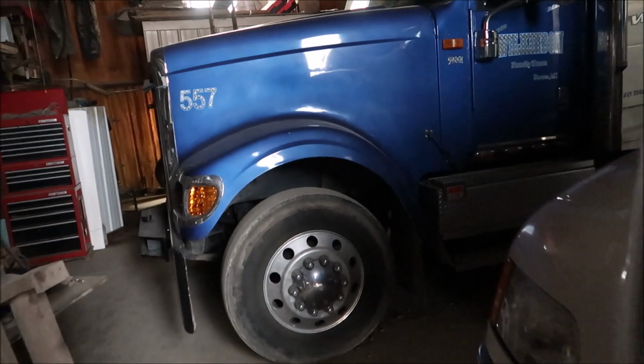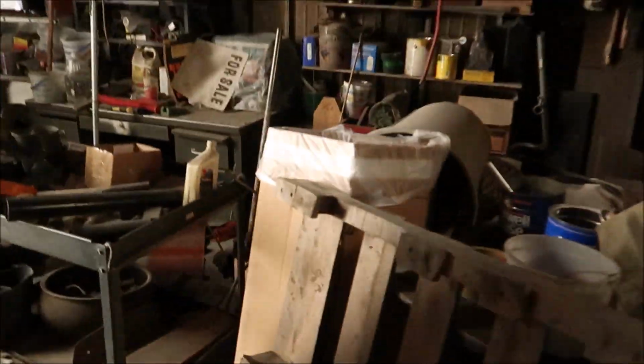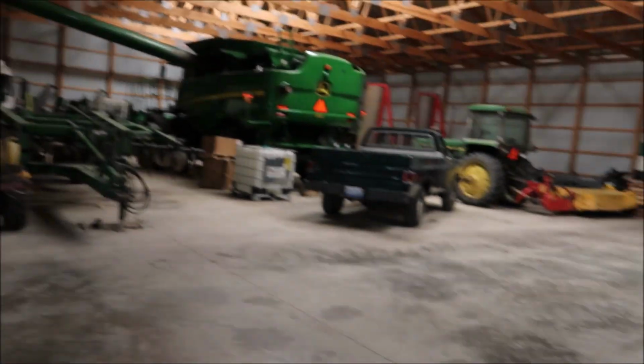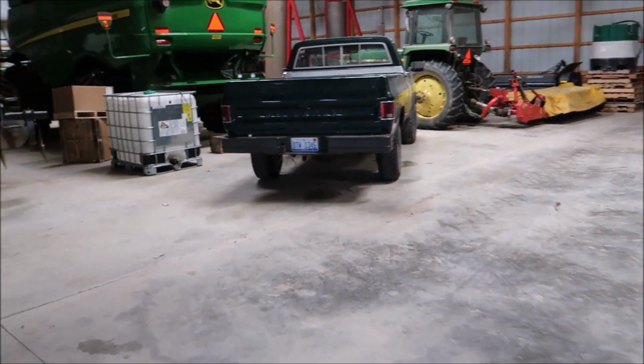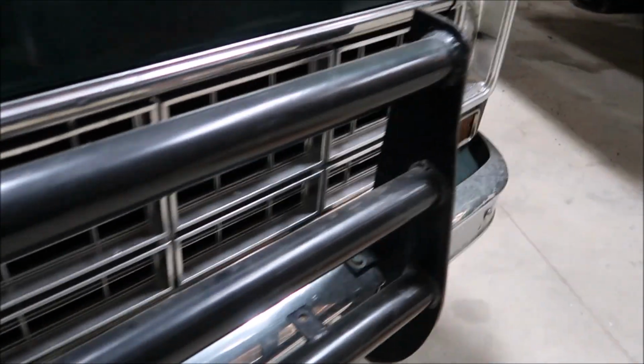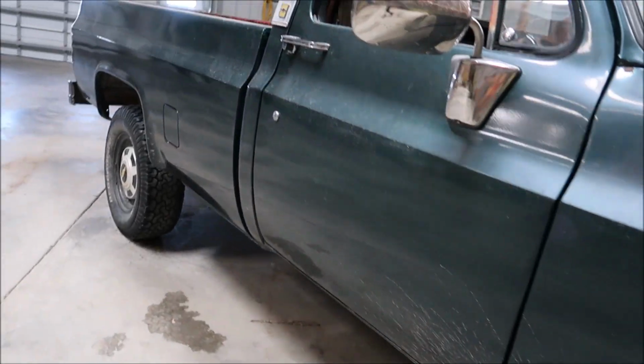This is Marty's other baby right here. The good 500 horsepower. I made a video on this too. I was driving it. Yeah, it's dope. It's pretty fun. So not only does he have a 2012 LML back there, then he's got his 04, and he also has a 76 square body. Yeah, he's got some big plans with this thing. So that'll be pretty cool to see. Sounds pretty nice, runs and drives pretty good.